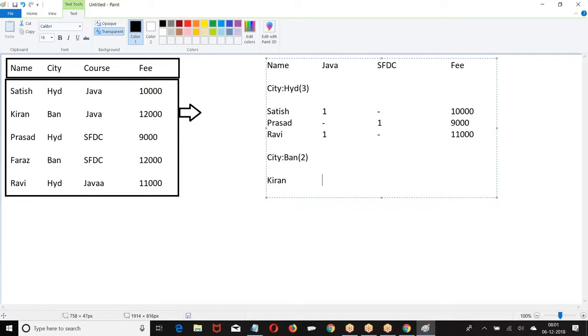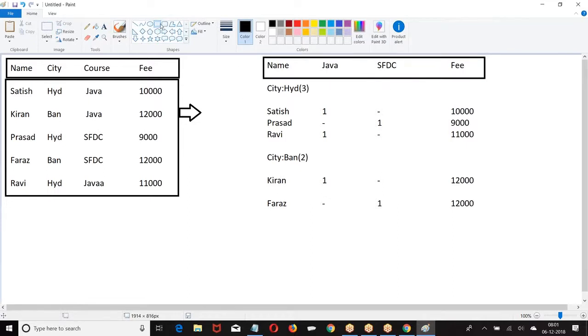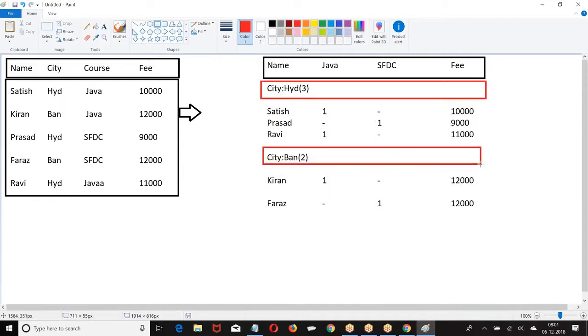Kiran. This is how we got it. What was that? Row wise and column wise grouping.